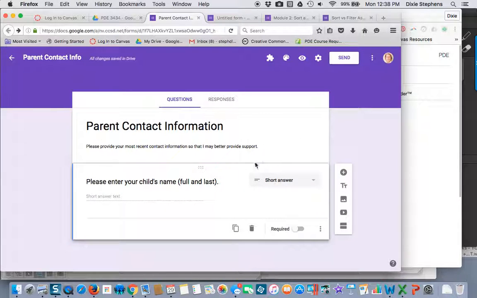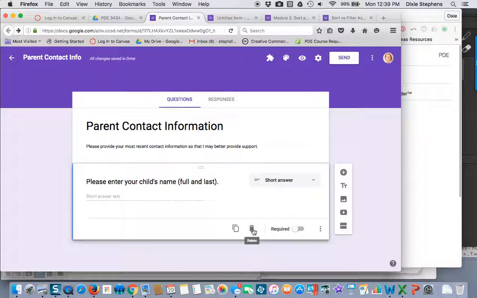Okay, so some other little icons here. You notice those 6 icons. Once I get multiple questions in here, if I don't like the order, I just click and drag using those dots, and I can change the order of my questions on the form. Now along the bottom, there's some other important icons. This first one is the duplicate. I use that all the time because it will duplicate the question and the settings so that all I have to do is modify, and it makes it much faster to create my form.